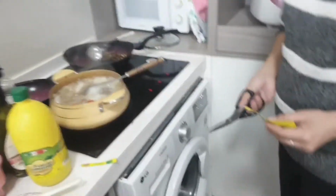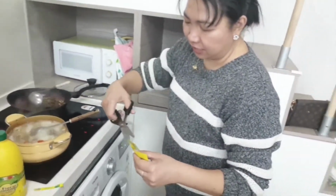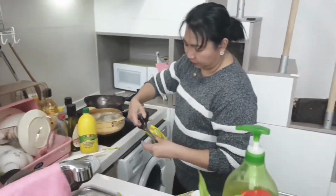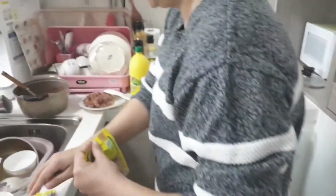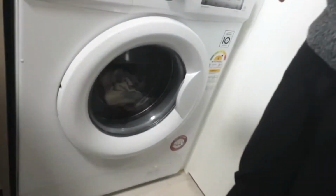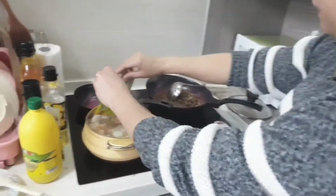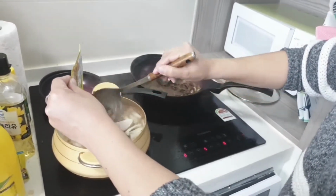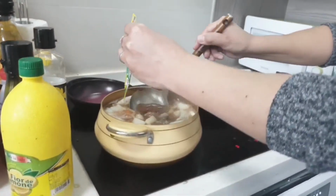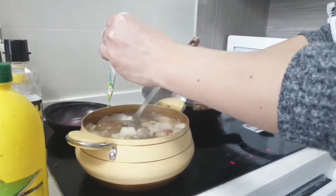Actually, while cooking, I'm washing the clothes. You see? I'm doing multitasking. In Korea, you have to work like that because in Korea, time is gold. Look at my drum washing machine, too small. Wow, too many. Yummy, yummy.